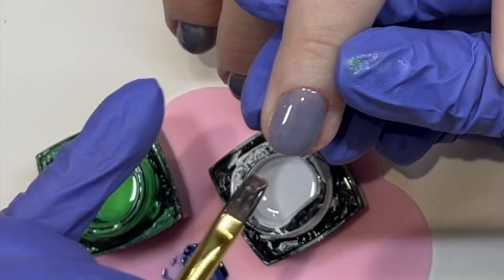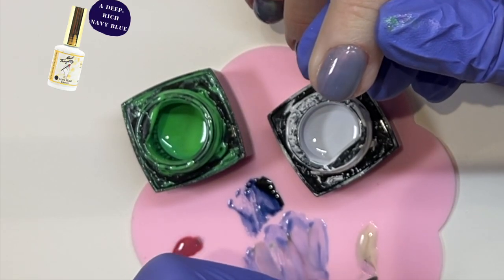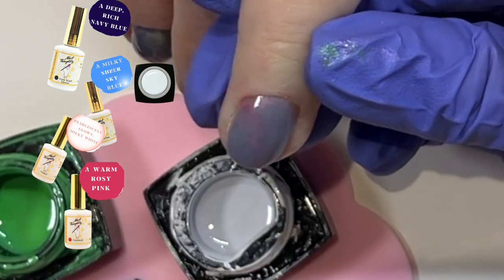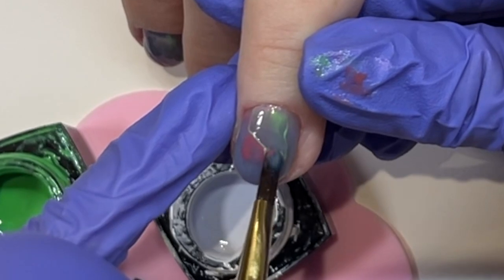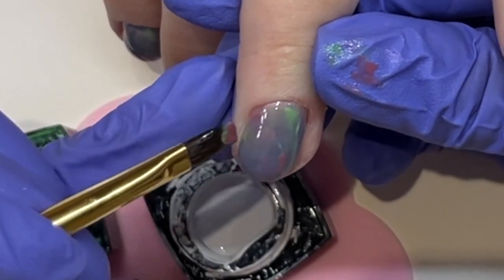You can kind of watch me do it. The colors I am using for this are dark wash denim, pool float, frosted, daybreak, bluey white, and neon toy green. All of those will be listed down below. Daybreak and frosted are part of the Volume 3 collection that's coming December 5th.